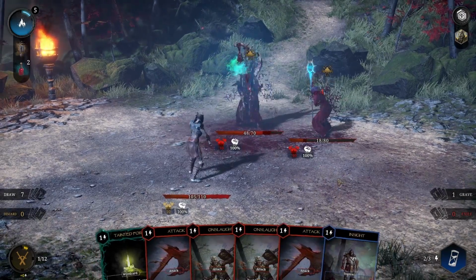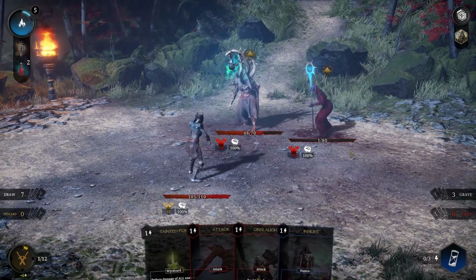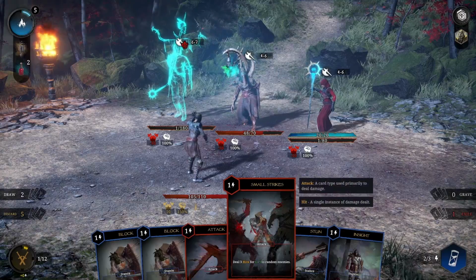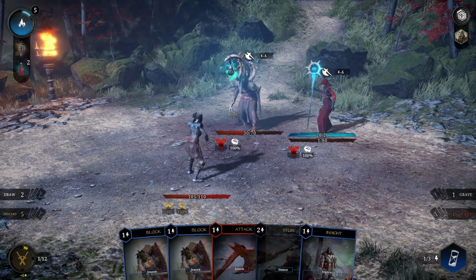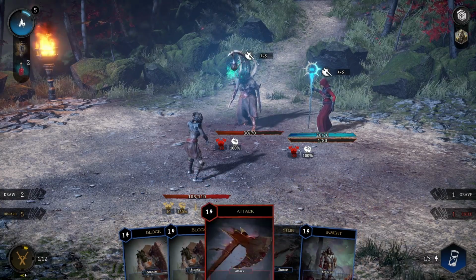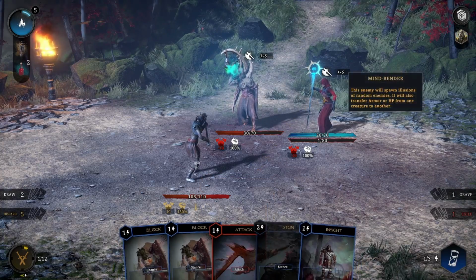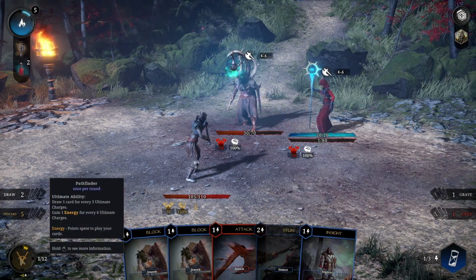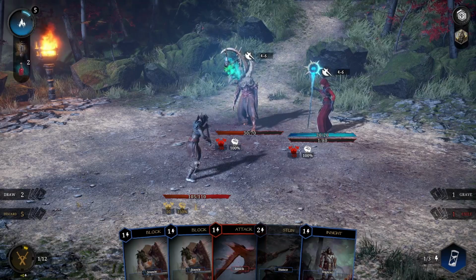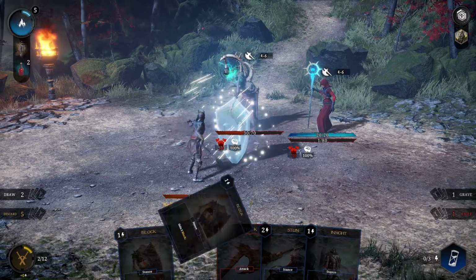Let's just see what I get out of the small strikes. Take this guy out. Oh my gosh, it didn't actually take him out. Okay, good. And I could block twice, but it's really just gonna be block 1. There's an extreme chance that I get the kill here. Gain 1 energy for every 6. Draw 1 card for every 3. So I get nothing. Might as well block.